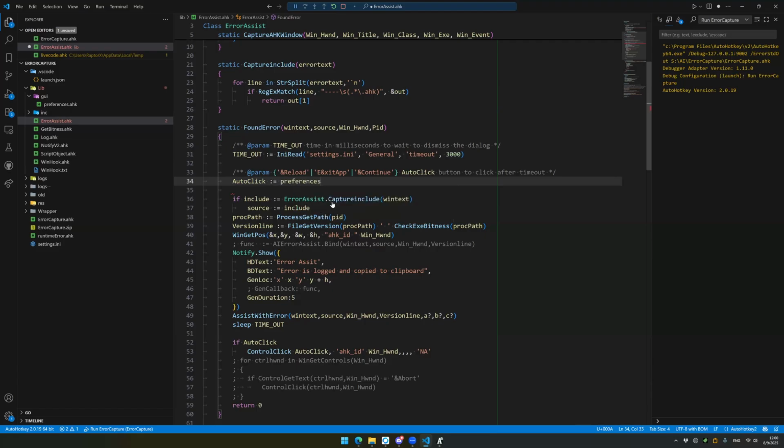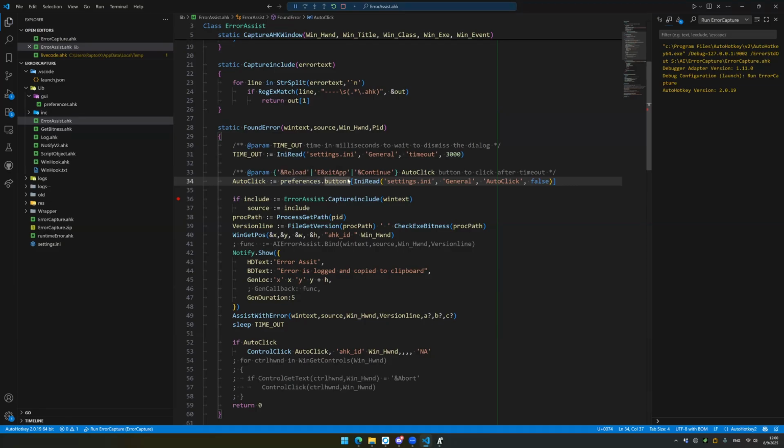So preferences, buttons, and in that, I'm going to pass the value that I just read, and it should return the correct button name for that. So this is actually a button name, really. So right now, I'm going to stop right here to verify that that is correct.